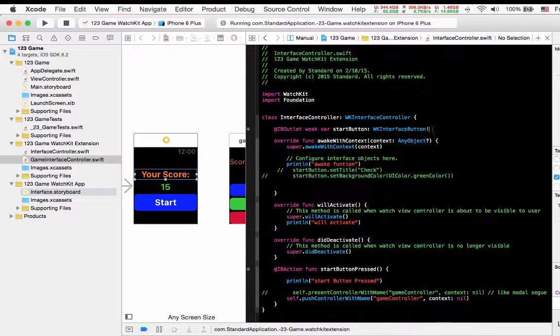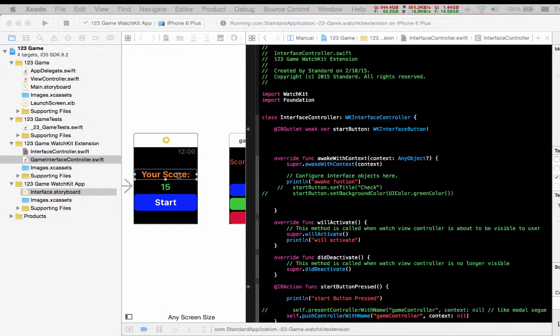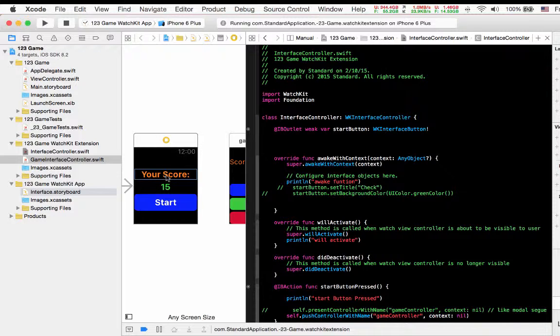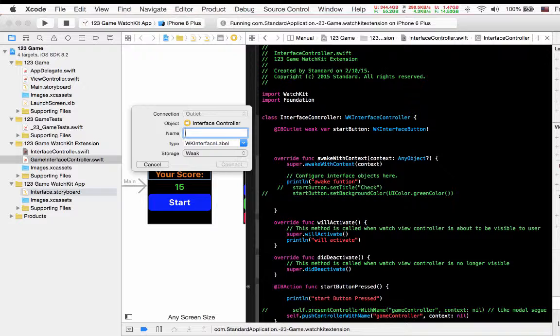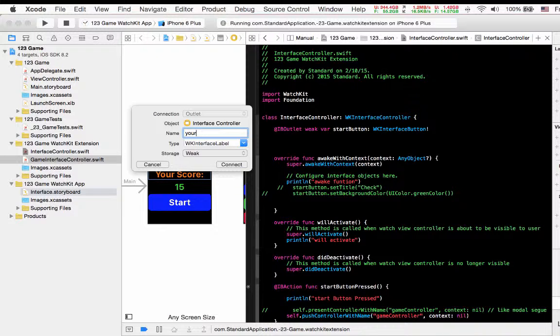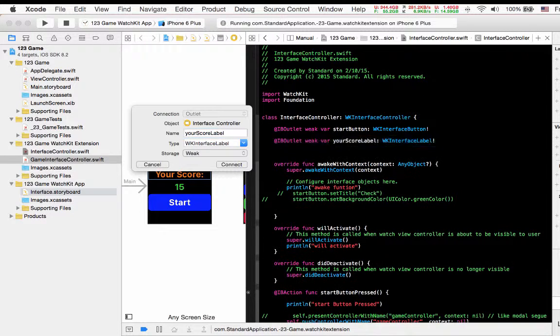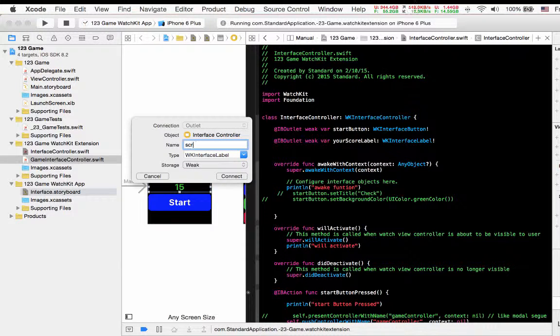Now if you want to control the labels, we can keep the control key and drag it to here. I think I can call it your score label, and this is our score label.